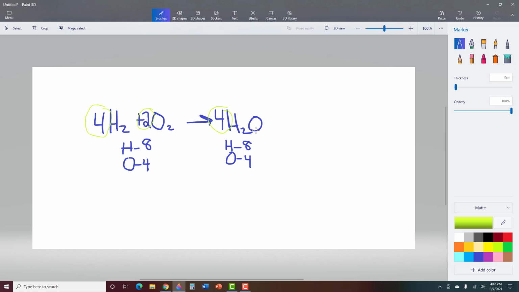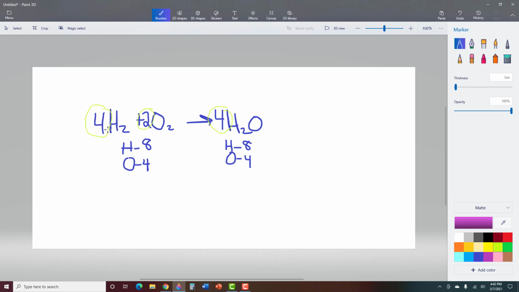This may never happen to you, or this may happen to you frequently. It just depends on your strategy for how you balance, but I find that this happens frequently to some students, and sometimes it never happens to other students, and they have no idea what I'm talking about. So if you look at all of your coefficients, and if there was something else over here and it was 4, 2, 4, 5, that's not divisible by 2, and so this is not a problem. But if every single one of your coefficients in a problem is divisible by the same number, in this case they're all divisible by 2, you have to simplify.